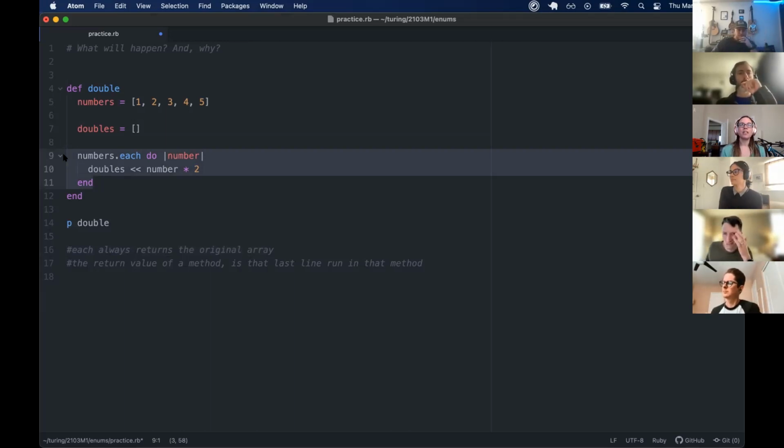So each is a method that at its core simply iterates over an array. And you can use that iteration to do a lot of things. Because you do so many things with each, the developers want to keep each as basic as possible so that each doesn't always create a new array of the same length, or always create a subset, or always create a sum of things. Each is like the building block by which we accomplish more complex tasks. And so by design, each is as simple as possible.